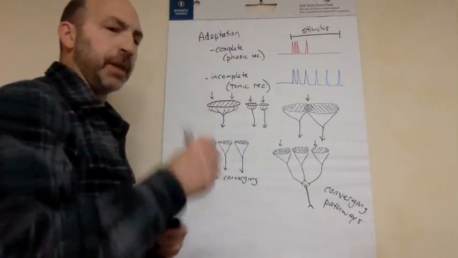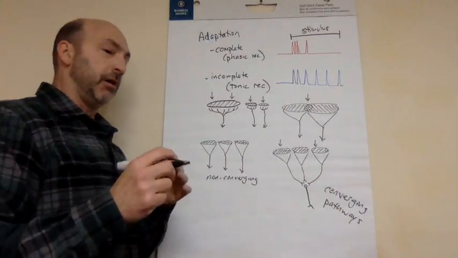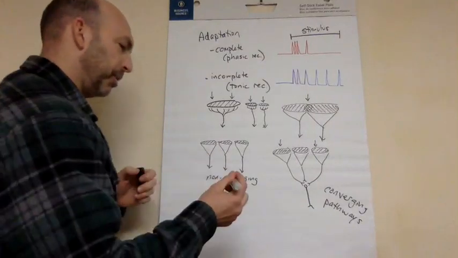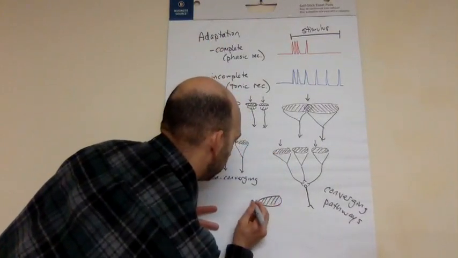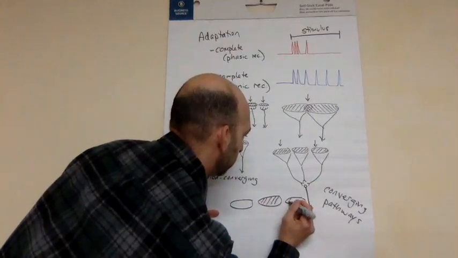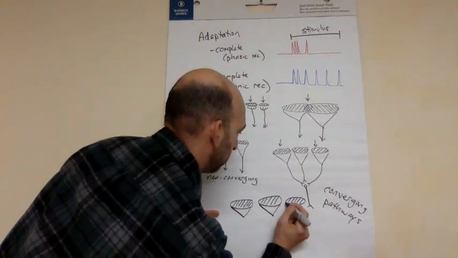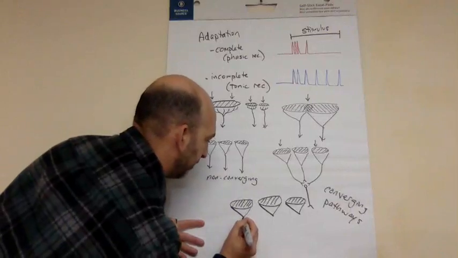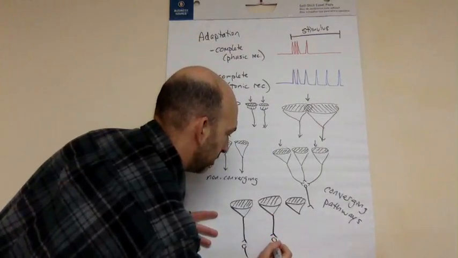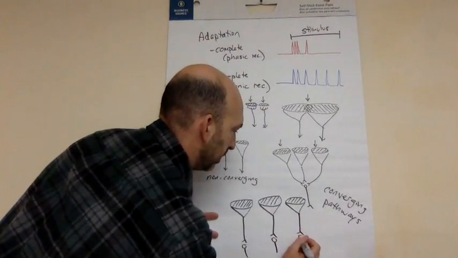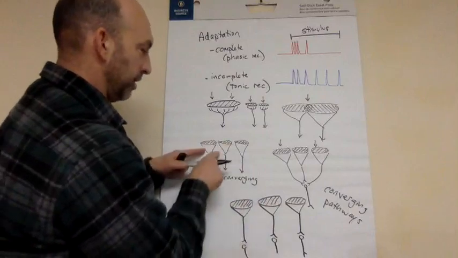Hold that thought. So let me draw. I'm going to stick with the tactile. It's really common in vision as well, inherent to vision as well. But I think we can do it with tactile. It'll help. All right, so I'm going to have one here, one here. I'm going to make my cones a little shorter because I'm running out of room at the bottom here. Right, and these guys would carry their information off to their target cell, right? Same here. So far, what I'm showing you is serial processing of non-converging pathways, right? So I just redrew this basically.